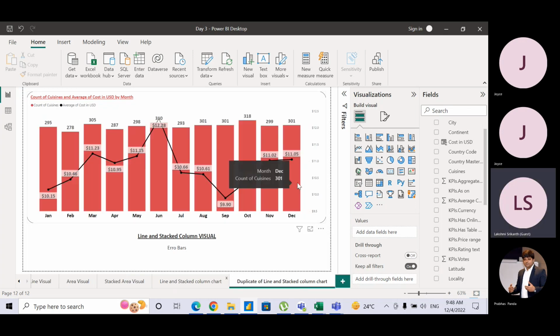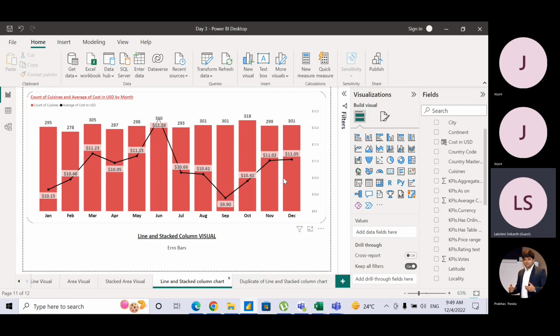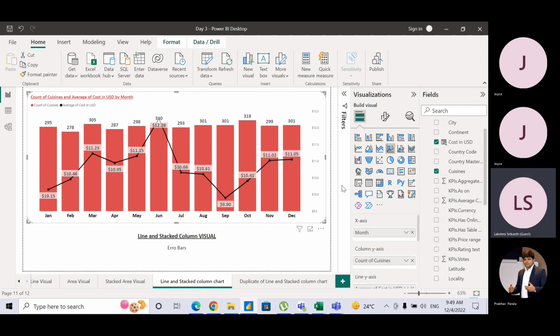And this time what we are going to do is, this is a line and clustered column chart. So in the stacked column chart, if you just take a look at the data, in the earlier bit we have added a few more pieces of information. So let's say I'm going to add an aggregate rating also.